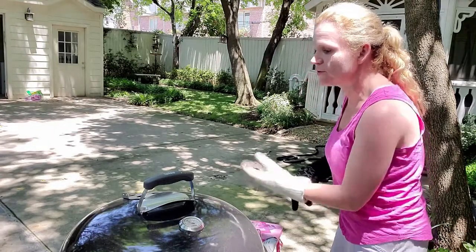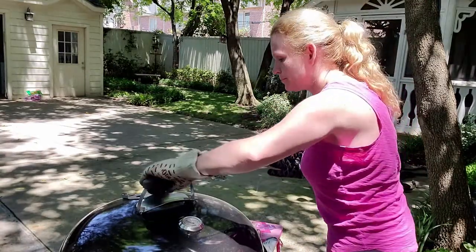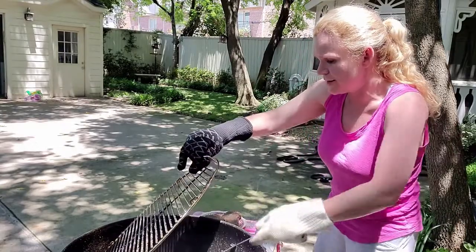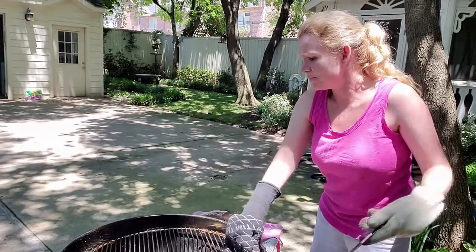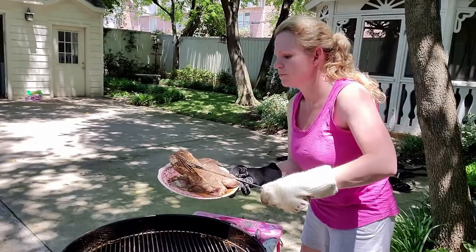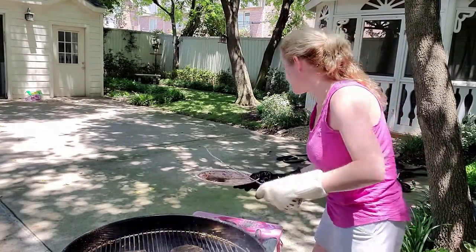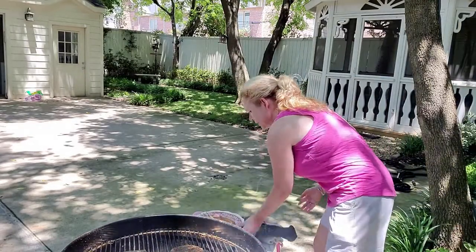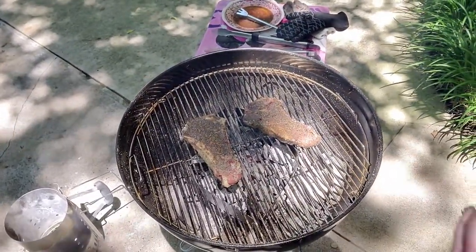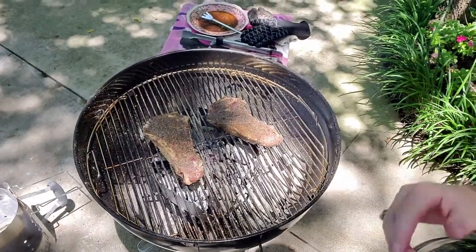Right now it's right at 450 degrees. Whenever I was selecting my pit, I particularly wanted one that had a temperature on top. It just makes it easier for me. I'm gonna move some of these coals around because that's just how I like to do. So that y'all can see it a little bit better. And I put my steaks right on top. Now they're on the hottest portion of the grill right now, but that's okay. I'm gonna come and flip them in just a minute so they can have some grill marks.